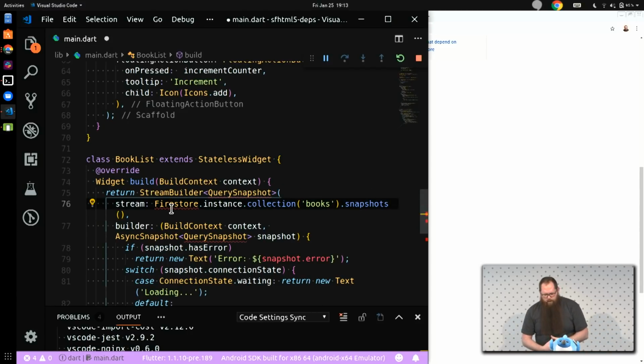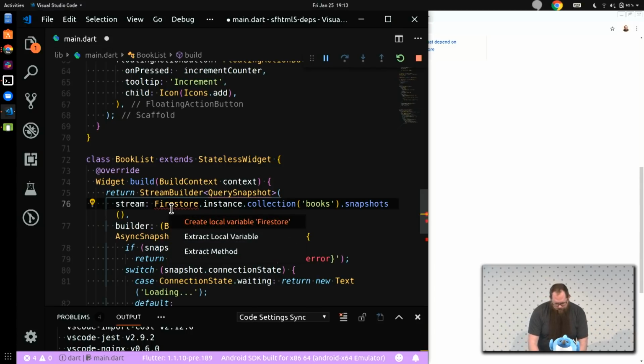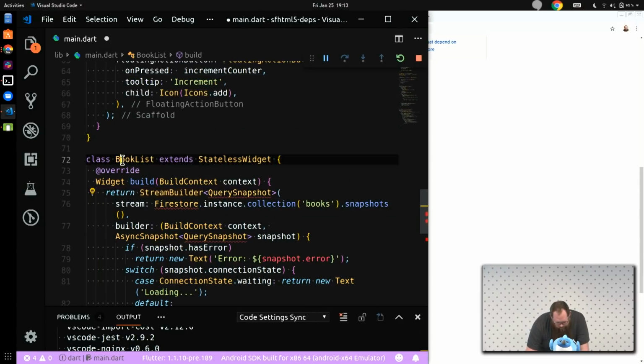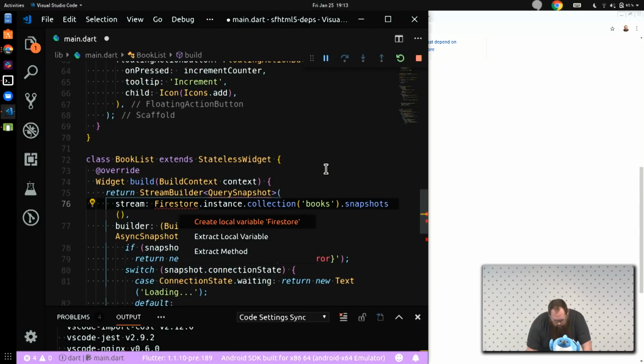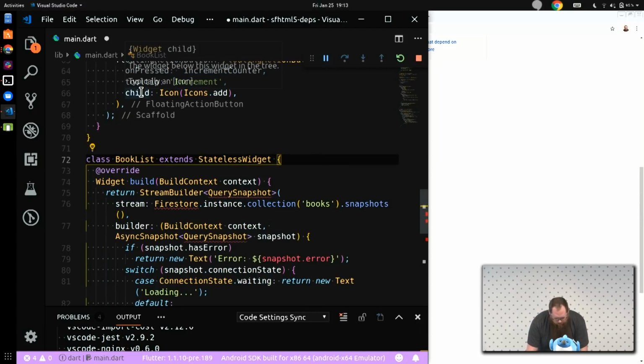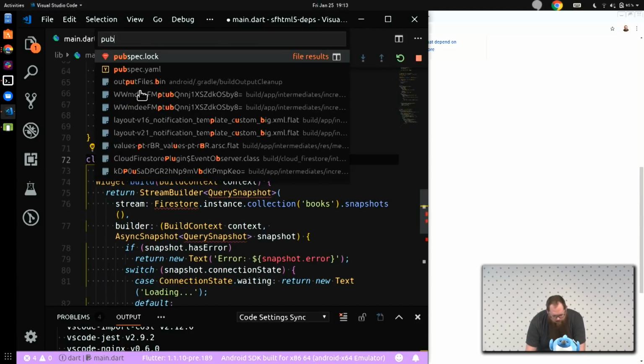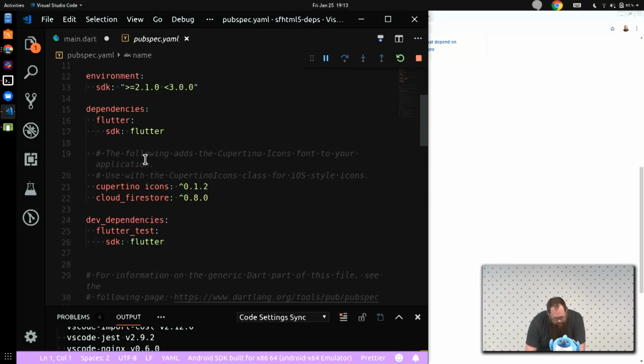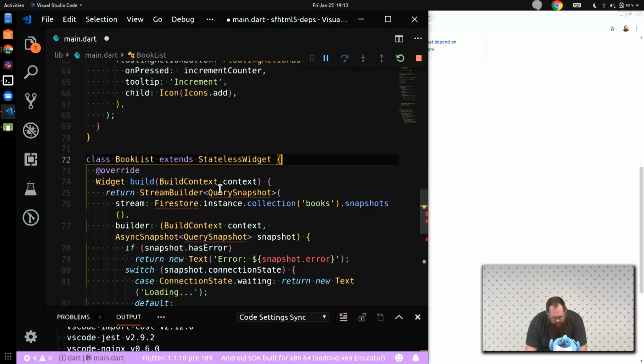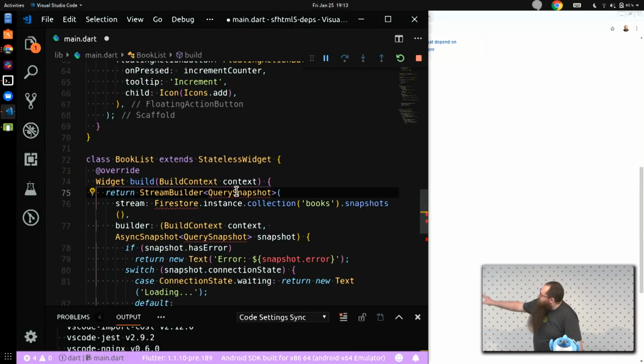On Linux and Windows, there's a control period that'll bring up this little, oh wait, I didn't actually find it. Maybe I have not pulled in all the dependencies. No, I do. I have it. Usually you can select something and just auto-import it.